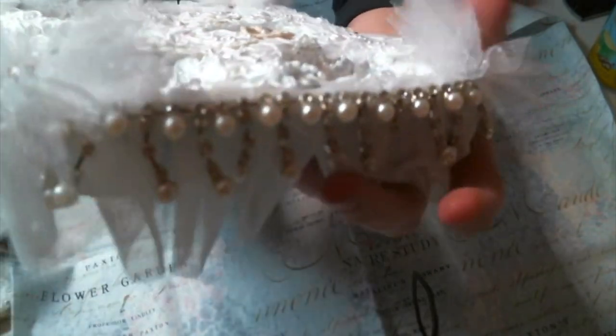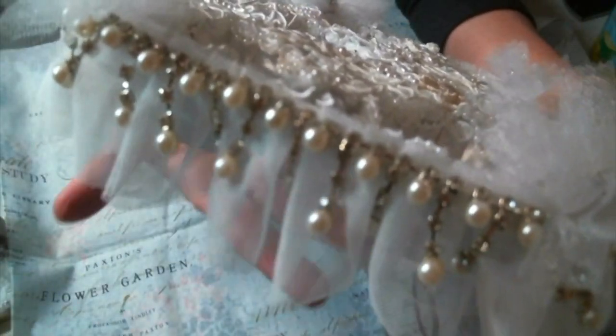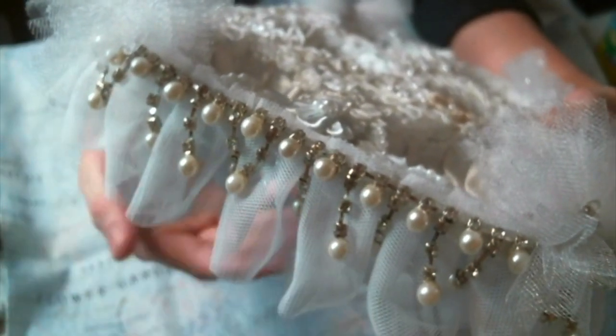And then I went all the way around with this beautiful, let me see if I can get it right, where you can see it good. This beautiful pearl and rhinestone bling. Isn't it gorgeous? And that goes all the way around.